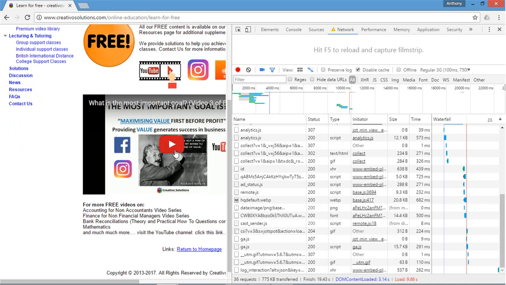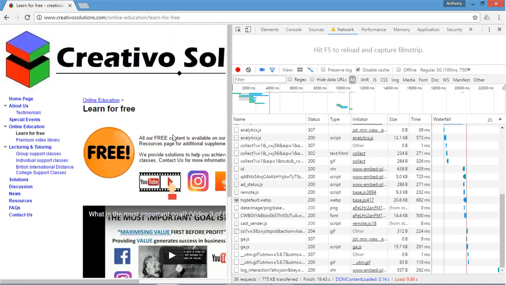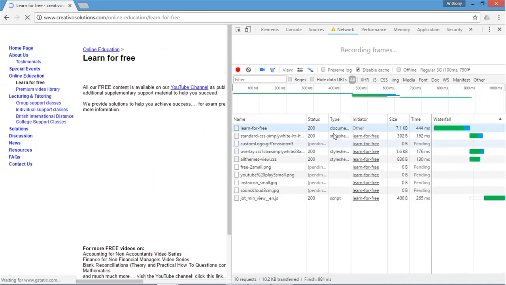When loading this particular page, we saw previously that this page took around 30 odd seconds, or even close to a minute to load, and most people would never ever wait that long. And this was regular 3G speed. Now I see it did change from what we first had, which was the 10 seconds. It's now changed to 19. Let's run the test again and have a look at what the actual speed is.